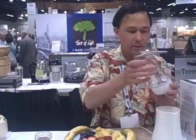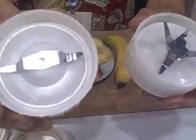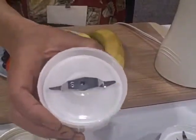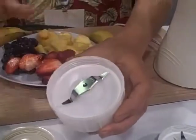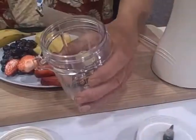But one of the things that comes with the different models is you get two different blades. So you get a standard grinding blade on this side, and then you get a mixing blade or a blending blade on this side. So first, we're gonna use this grinding blade here, and one of the things I like to do with the personal blender is actually use it to grind up flax seeds.